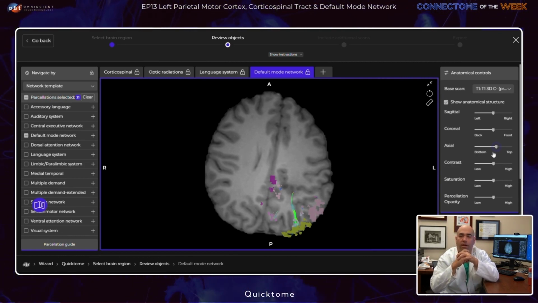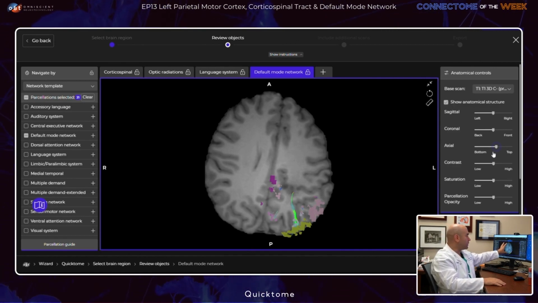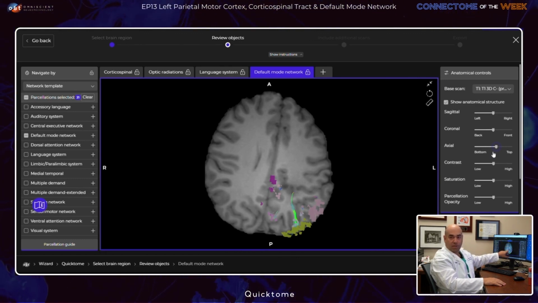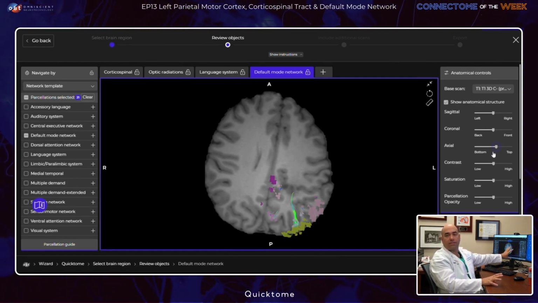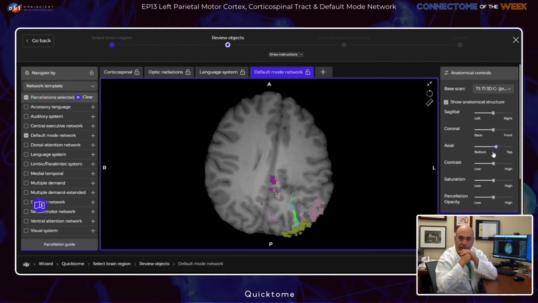And secondarily, a network that we have not traditionally incorporated into our thinking of these cases, which in this case is the default mode network, was something that I was able to respect and therefore not resect in this case. And I attribute that awareness to the Quicktome software, to the actual displaying of this default mode network, which I can then subsequently click on, display on the MRI with respect to the tumor, and say to myself, okay, that's some high-priced real estate there. We're going to be particularly careful when we get into that area.